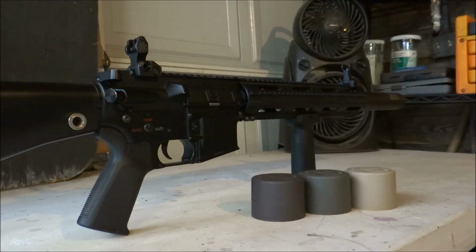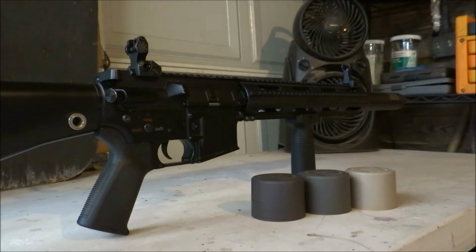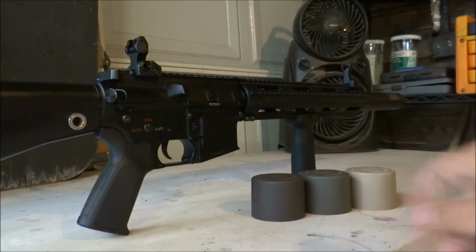The paint I chose to use is Rust-Oleum camouflage. I used it on my last paint job video, which wasn't very good, which is why I'm going to redo it. The paint colors I chose were brown, OD green, and tan. Tan being my base coat, OD green and brown are going to be the accents, which I'll get to later.